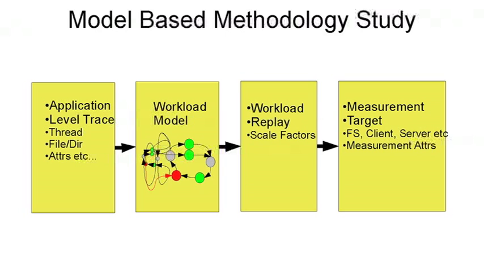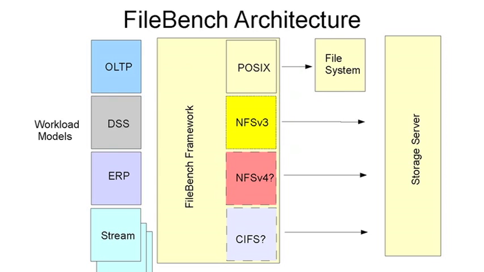and use that to tune a model, which we do give away as part of the FileBench suite, of online transaction processing. Now we've got this model, you can adjust the number of threads, the number of worker processes, that kind of thing, I/O rates, to scale it to whatever size system you want, to keep whatever number of disk drives you want busy in whatever file system. Right now, the way it's built, it mainly tests local file systems. You can, of course, export it over NFS by mounting an NFS drive. But then you do have some of the variation due to the client, which we want to get rid of in the future.